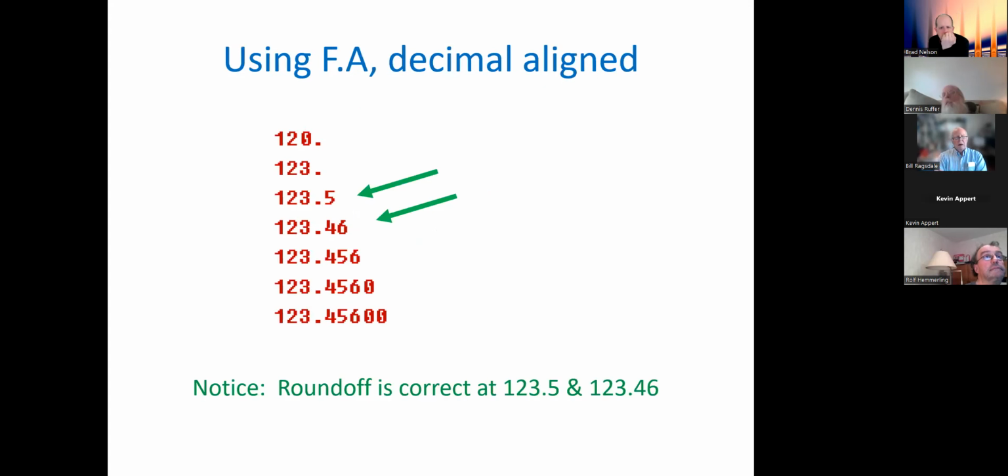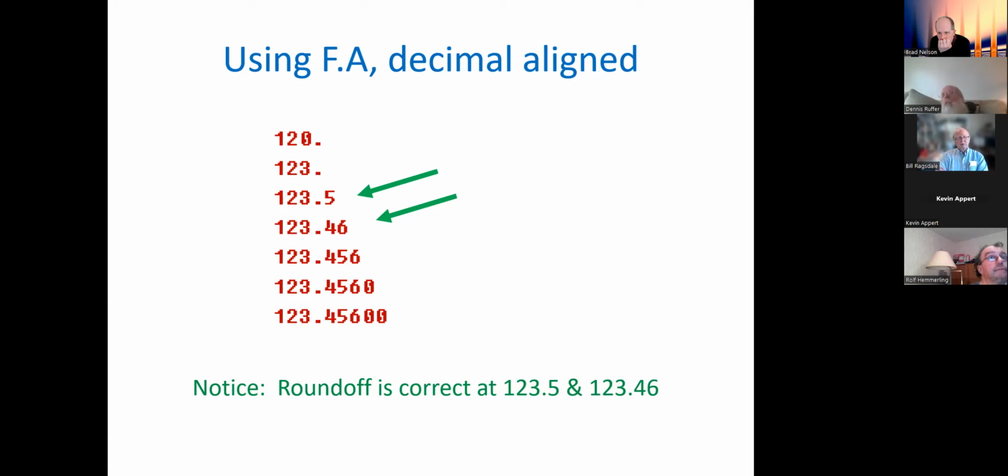The F.A takes that counted string and outputs it. And sure enough, out comes column aligned decimals. And notice by using the built-in Forth paren F dot, the primitive of the F dot, the decimal round off is handled properly. And this was a surprise to me. At the beginning, I thought I'm doing this kind of quick and dirty. I thought I would just have to truncate for round off.